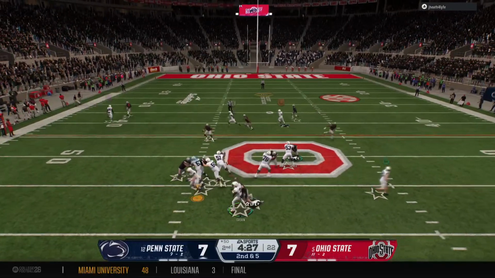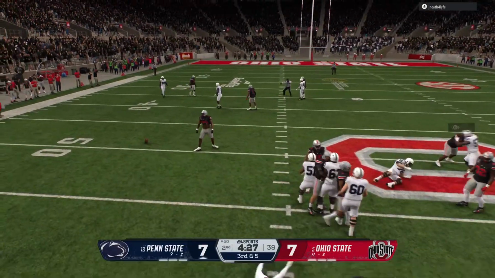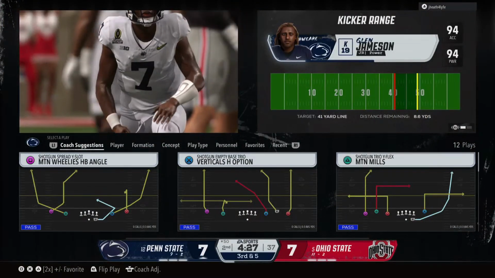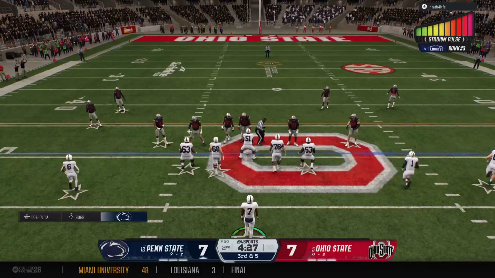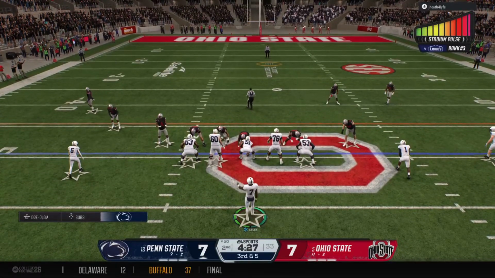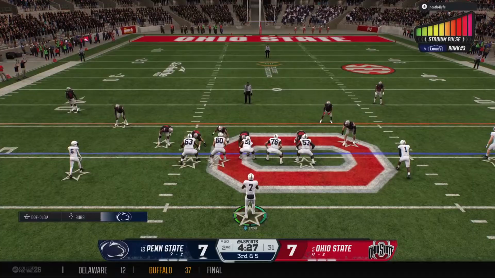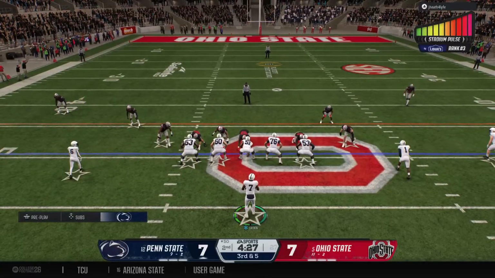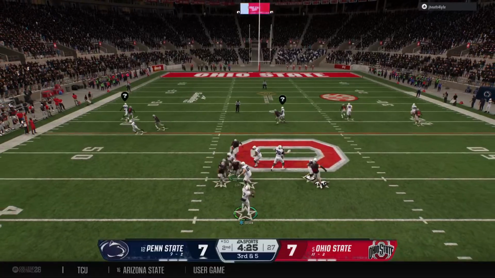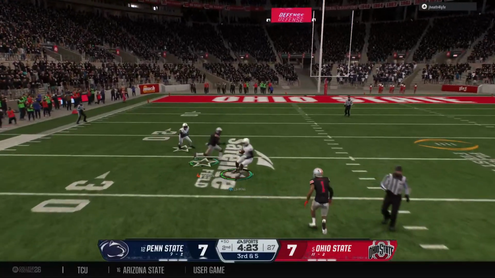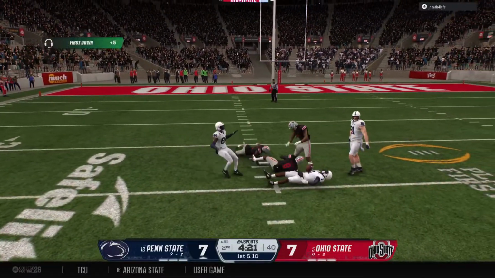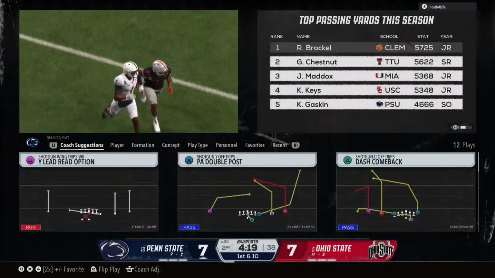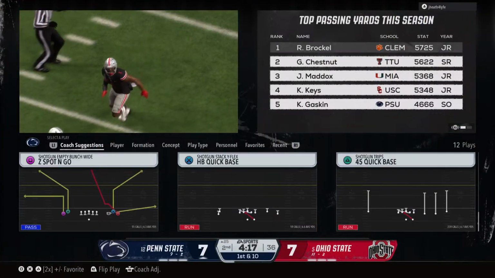Looking for a man. Pass is incomplete. The defense affecting the quarterback with pressure there. So the ball plays right at the 50. Offense looking to pick up the 1st down here on 3rd and short. Out of the gun now on 3rd down. Fires it to the wideout. Makes the grab with plenty of room to run. They convert on 3rd down and move the football to the 25.